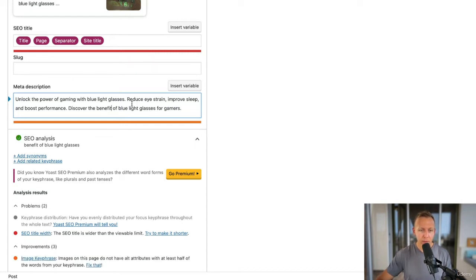We're going to remove that and say benefits. So it is this sensitive when it comes to keywords, because there are going to be other pages ranking for benefits of blue light glasses, but we are aiming for benefit of blue light glasses. Very important to know that we need to be exactly word by word in order to get this to work. So ChatGPT is absolutely magical in generating high quality content quickly, but as always, we need to fact check and we need to make edits to get it into the best version for ourselves.